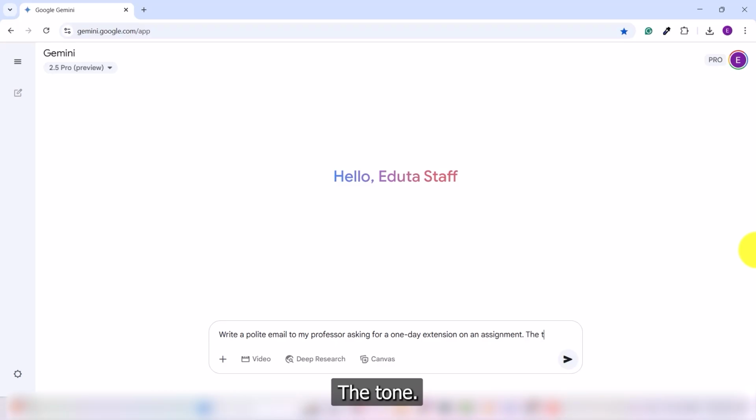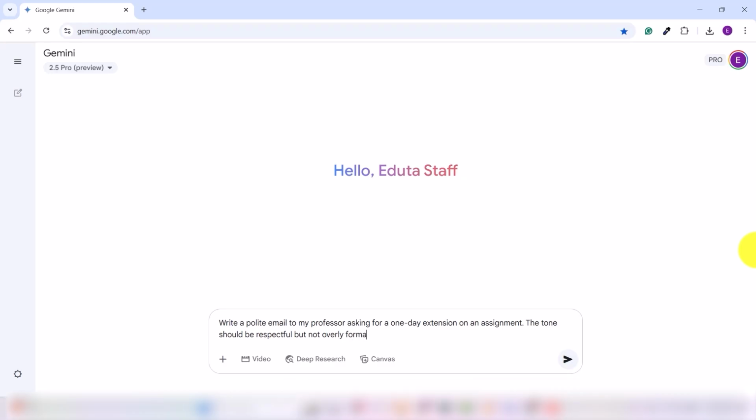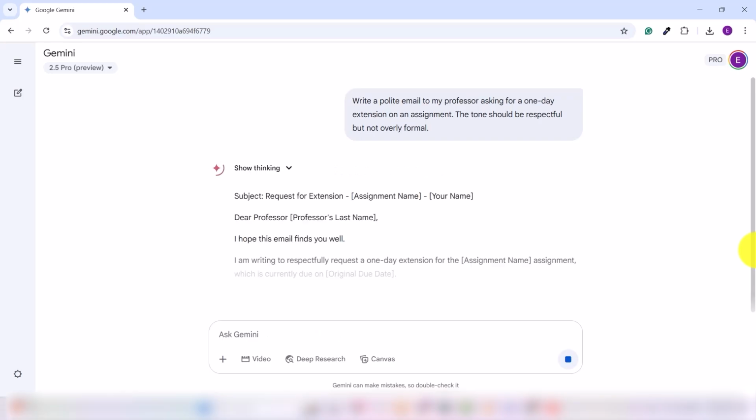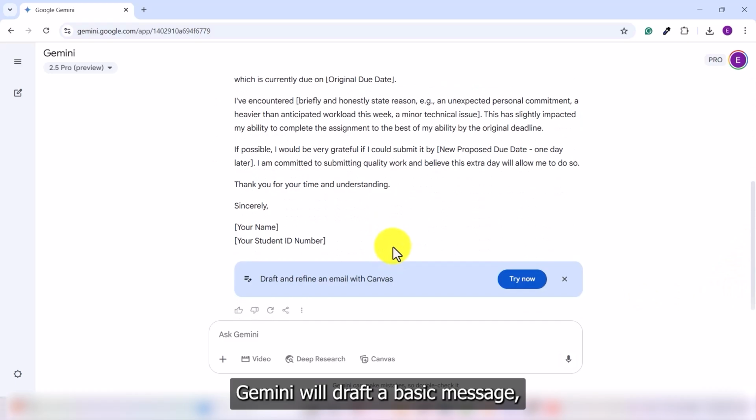The tone should be respectful but not too overly formal. And when you just hit enter, Gemini will draft a basic message like in here.